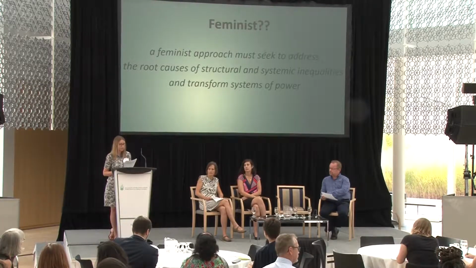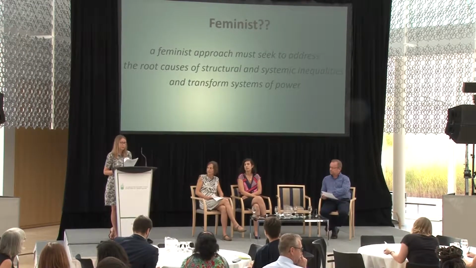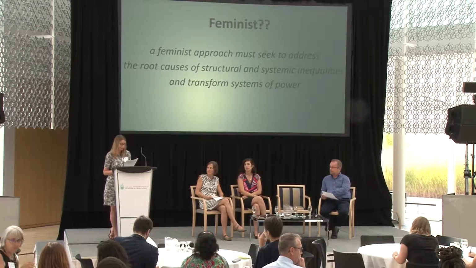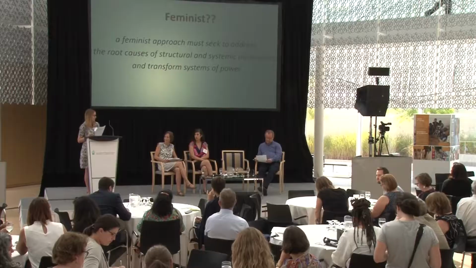For us, it's really important to make clear that a feminist approach must seek to address the root causes of structural and systemic inequalities and to transform systems of power. This is explaining how a feminist approach is not just about targeting women and girls for assistance, but about recognizing that many of these unequal systems of power are grounded in social constructions of gender and in patriarchal attempts to control women's bodies and choices. Applying this approach to different forms of power and thinking more broadly about power relations within our work, and how we can seek to address their unequal basis, is an important part of the feminist approach. My colleagues are going to speak a bit more in detail about what this means.